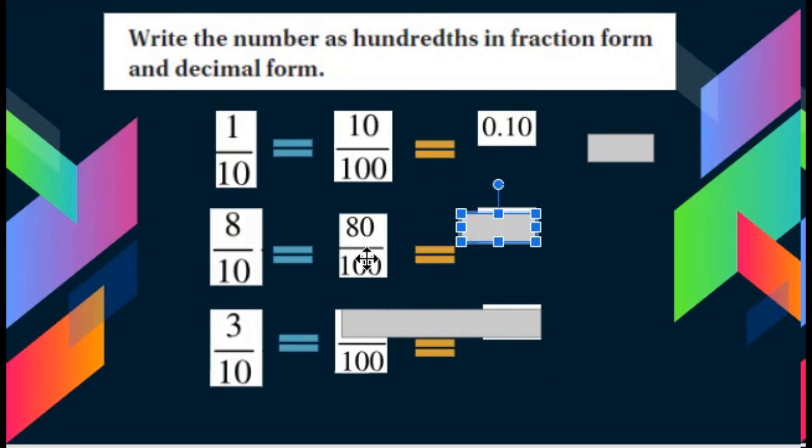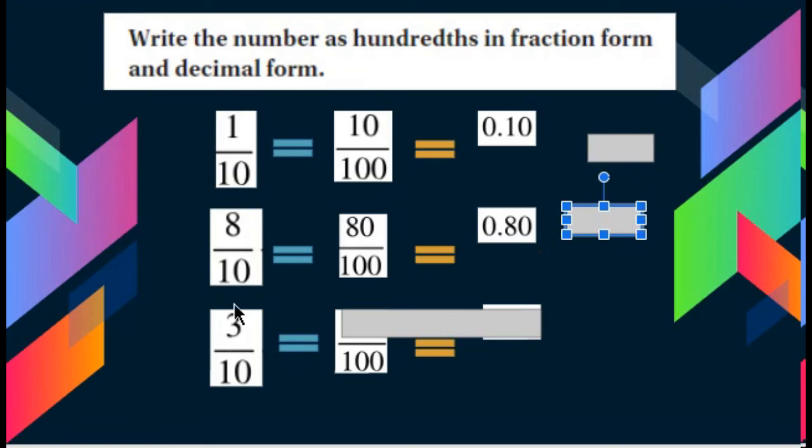80/100ths. Notice we are adding a 0 to both the top and the bottom because we are multiplying both numbers by 10/10. How about in decimal form in hundredths? 0.80. That's right, we have that 0 at the end to show that we're talking about hundredths. If we get rid of it and just say 0.8, we are talking about tenths, but they are equivalent. They are the same amount.